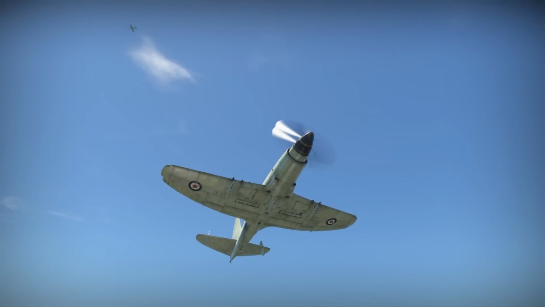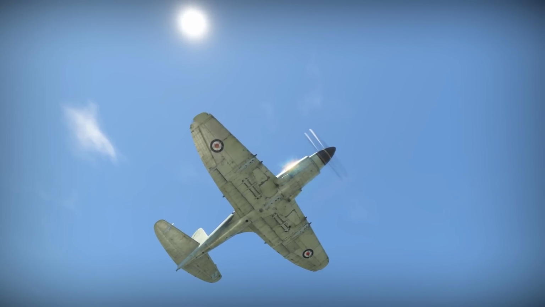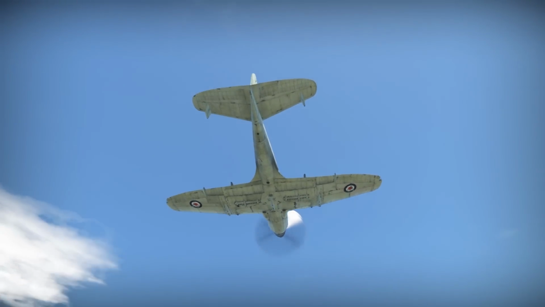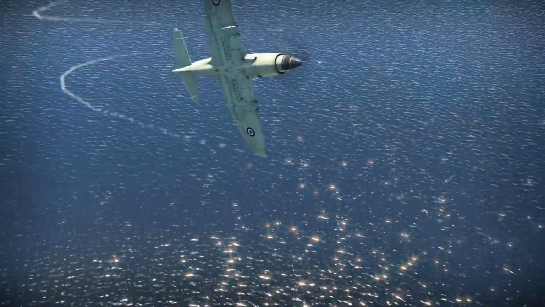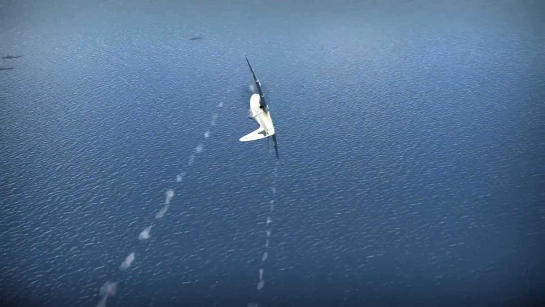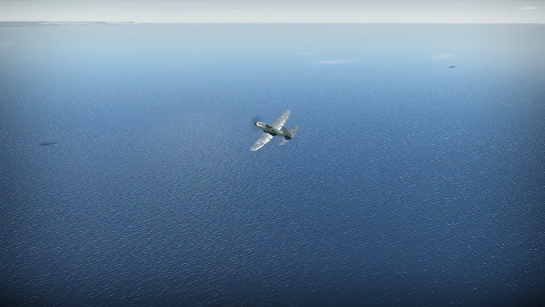The Westland Wyvern is a Tier 4 aircraft with a battle rating of 5.0. It's armed with 4 20mm Hispano Mark V cannon with 1,200 rounds of ammunition and a reload time of 40 seconds in arcade mode. It has a maximum speed of 403 miles per hour or 648 kilometers per hour at sea level and a turn time of 30.8 seconds.